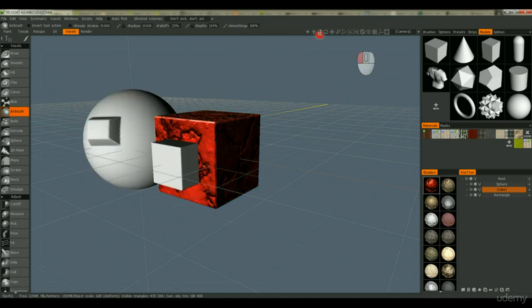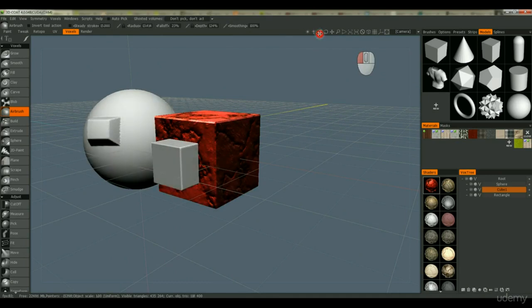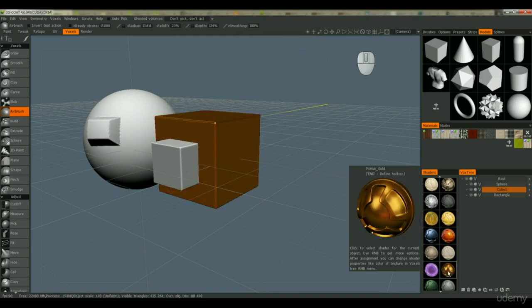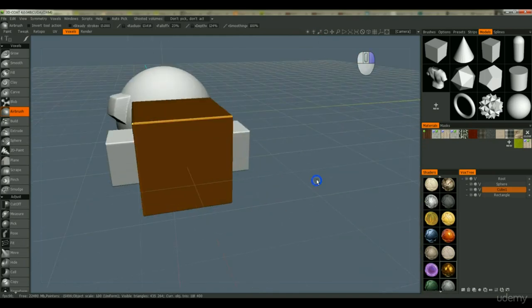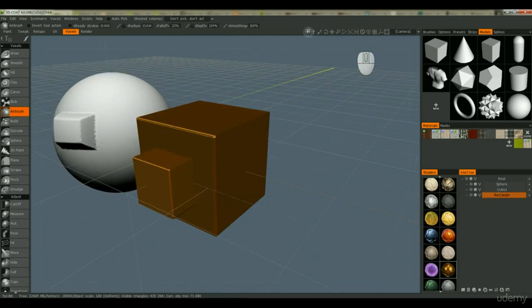The other thing I could do is the light angle here. And I can literally just left click and drag until I get the angle of lighting that I want. Some shaders don't allow these changes. For instance, if I go to this gold looking shader, right? And in fact, I'll assign it to the rectangle as well. If I want to change my ambient lighting, it does nothing. If I want to change my level of lighting, it affects that shader. If I want to change the rotation of my lighting, you'll see that it's not affecting that particular shader. So that's something to be aware of.